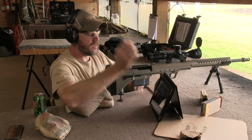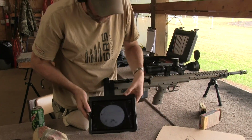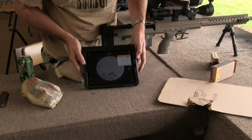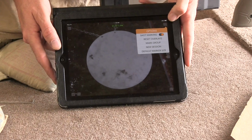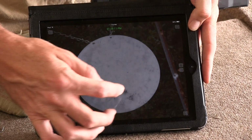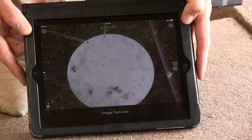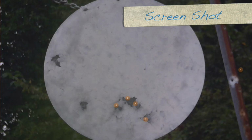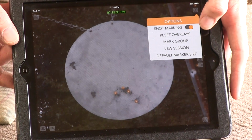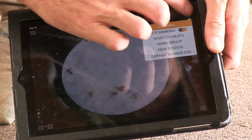All right, cool. So some of the other stuff that you can do with this, I don't know if you can see it or not, but there's a menu item. You can drop it down. You can track your shots. So I have shot tracking or shot marking on right now, which means that I can touch the screen and it puts points on the, I'll do a screenshot of this so I can show you what I'm doing. It says image captured. So it puts little marking points on the screen so you can mark your own shots for future reference. You can turn that off just by touching that button.